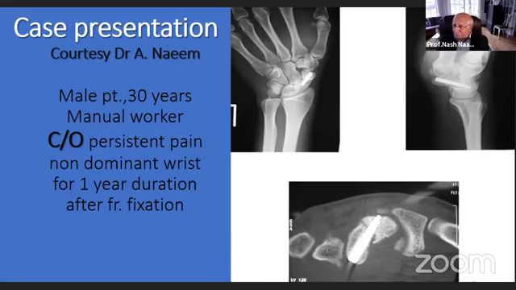I do not use iliac crest at all. The last time I used iliac crest for scaphoid was like 30 years ago. I always use distal radius if I use a free graft or a pedicled graft. If I use a free graft, not for the scaphoid, like if I do an intercarpal fusion, I use the distal radius for that, but it's not vascularized. But for scaphoid, I use vascularized all the time.